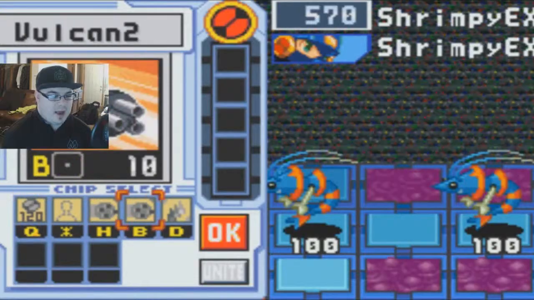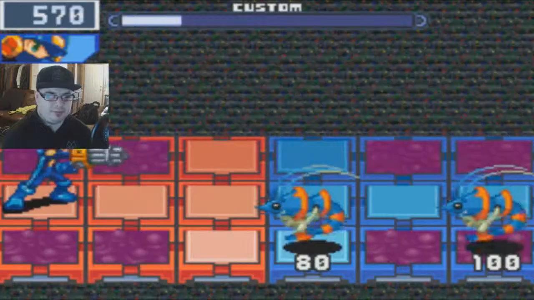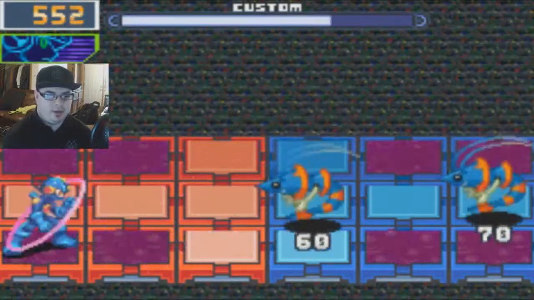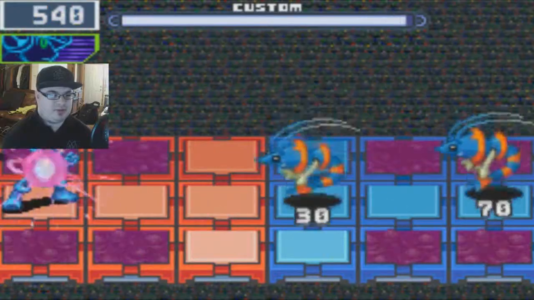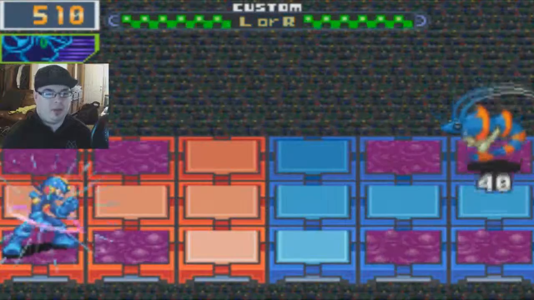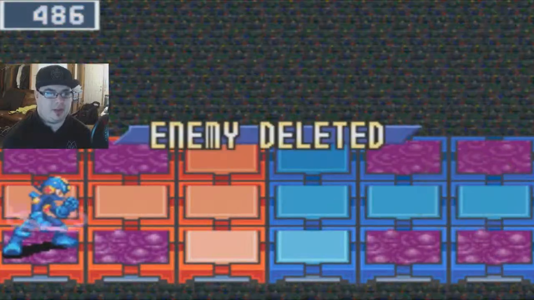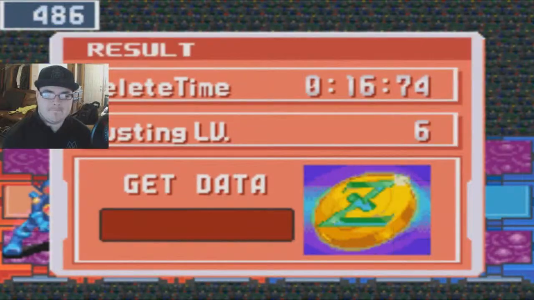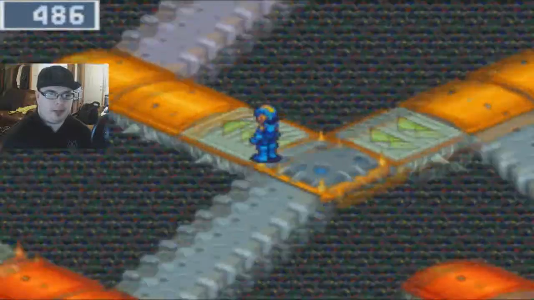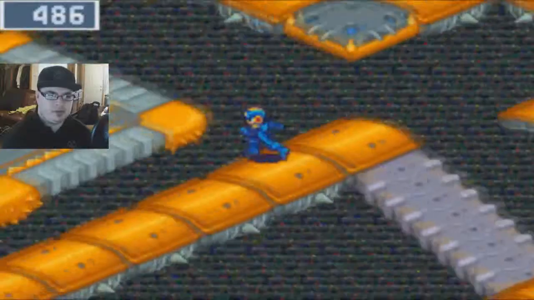Apologies if I sound out of breath, but alright, two Vulcan 2s, we can utilize those. Counter hit there. I'm gonna have to stop being afraid to step on some of these swamp panels. I mean, not a big deal. I do more damage to the viruses than the panels do to me. Whatever. Alright. Right up. Getting closer. Almost there.